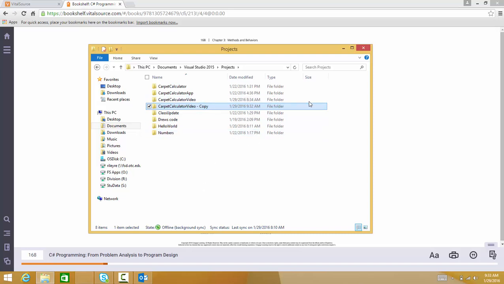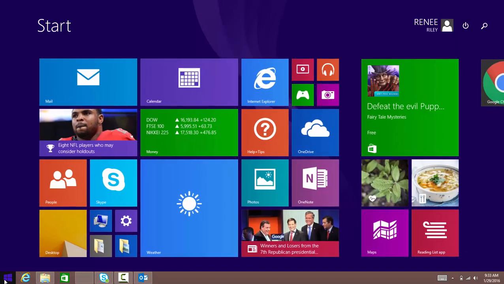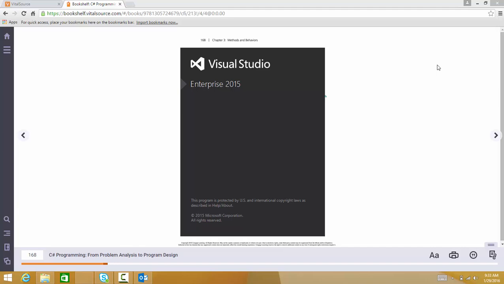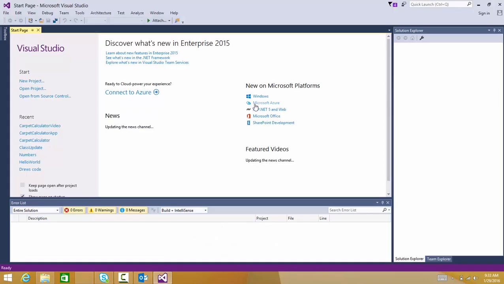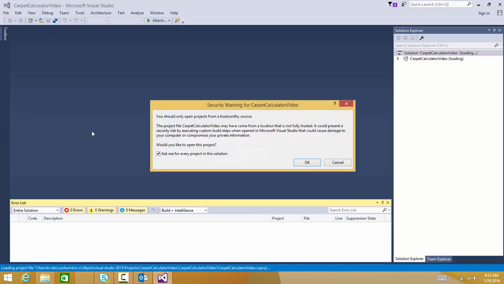Now that I've made a backup copy of that, I'm going to go ahead and open the original project back up and change it up a little bit to make it into this project. So I'm going to open Visual Studio, and in Visual Studio I should find a link in my shortcuts to that application. Now realize if I would have moved that folder or renamed it instead of copying it, I would not be able to open it from this recent link, right? Because it would not be there anymore. But I did it, so I can open it.